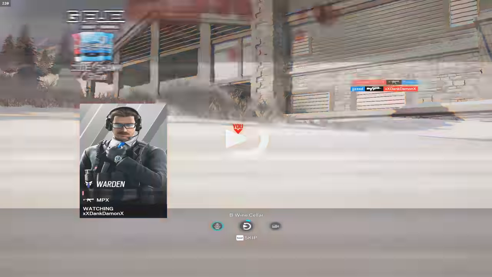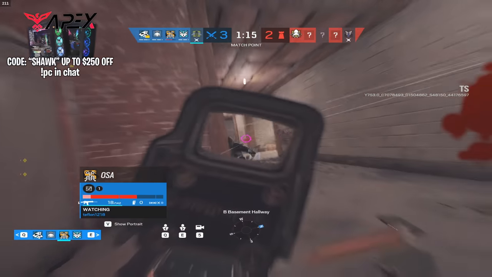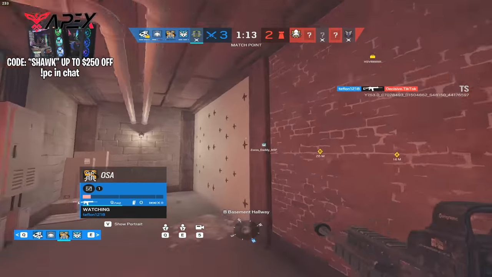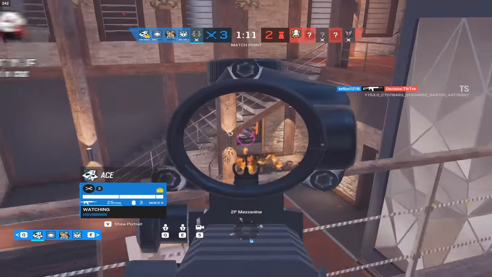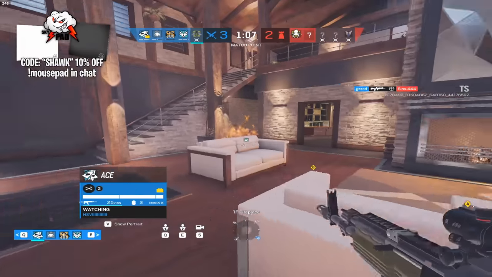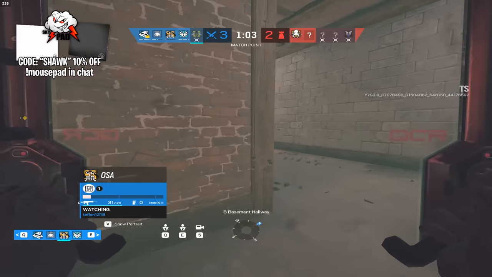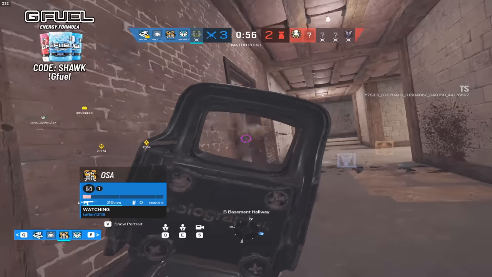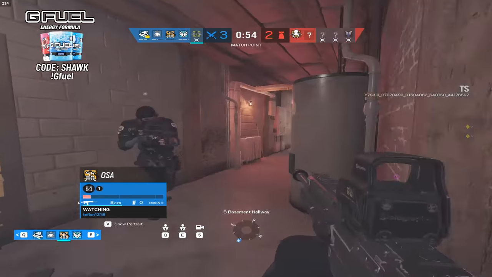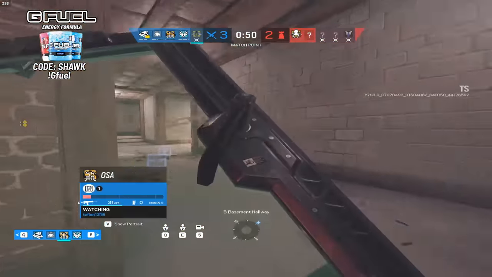Oh, this guy's 1 HP. Oh no, that's so unlucky. Oh my God, tough one. We have no hard breach. Well, we do, but he's in the middle of nowhere. This Ace is never playing with the team. This is what I was talking about last round. If you're not sure what to do, play with the team. Pushing into this trench would have been so much easier if Ace would have opened up the two walls here, because these defenders wouldn't have been able to play so close on the door.